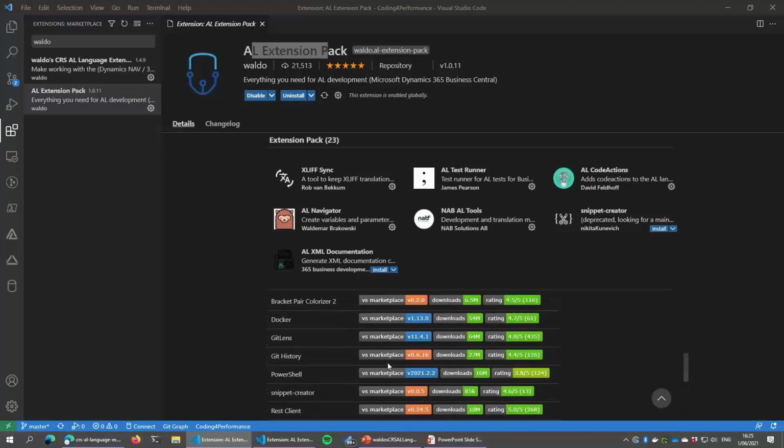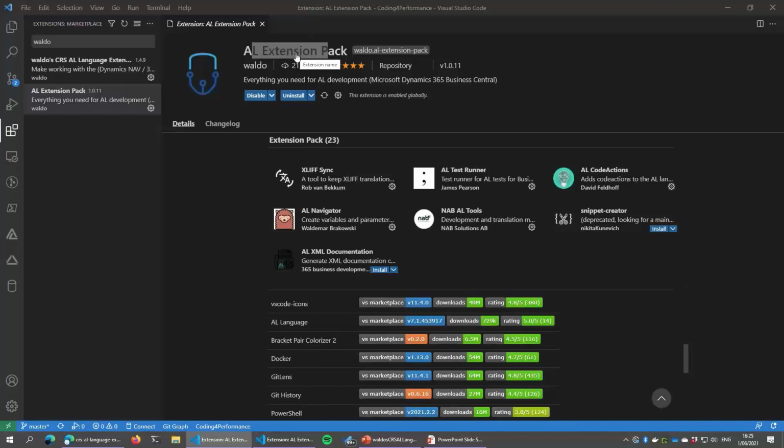And yeah, this basically means if you install the AL extension pack, automatically, when I decide to add an extension, it will be installed on your machine as well. Obviously, this is kind of a downside as well, because it's an unconscious thing that's going on in the background. You will not really notice it until you actually notice it. So you don't really pay conscious attention to whatever I'm adding to your machine.